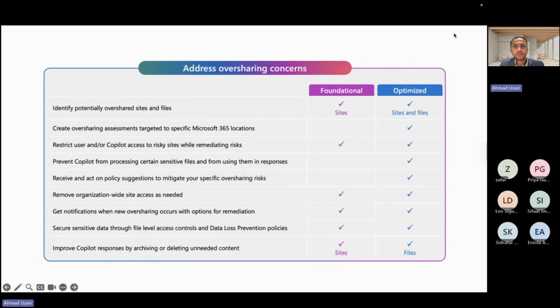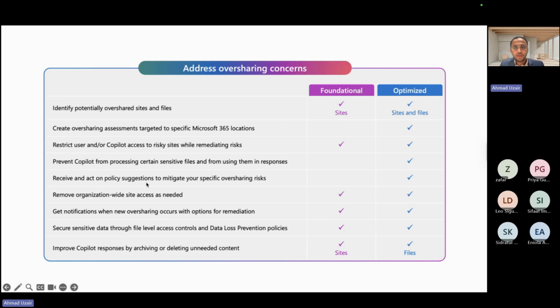Now if we look at the oversharing concerns specifically, with just Copilot licenses, we can only see overshared sites in foundational, but with Purview, we can see both sites and files. The assessments are only available in Purview. Restricting user and/or Copilot access to risky sites is available in both. But if you want to prevent Copilot from accessing certain sensitive files specifically, you can do it only in Purview.